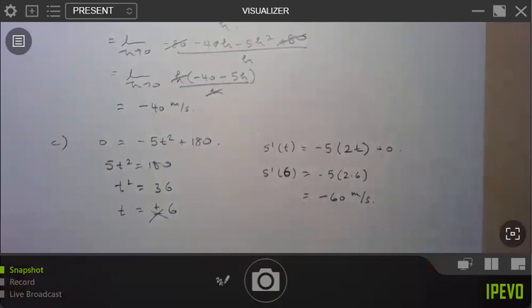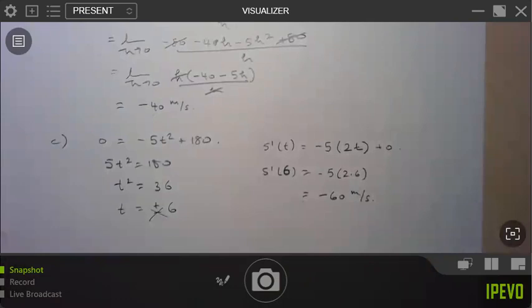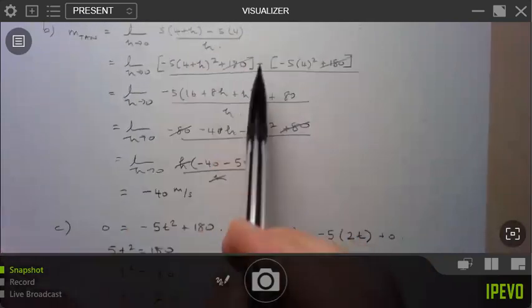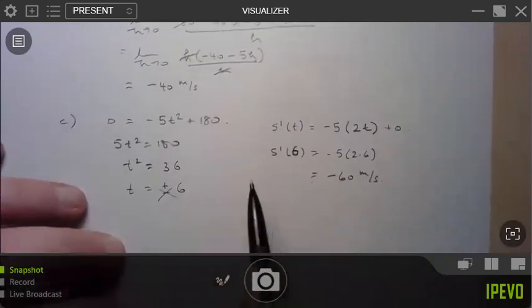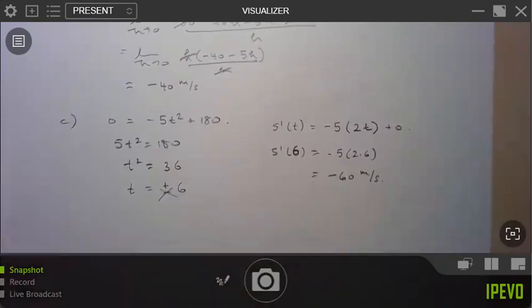Okay. So by the way, you probably wouldn't be asked to solve this problem this way, but like I said, there was no point in me redoing another limit. But this kind of gives you a sense of how we're going to use these derivative functions. All right. Any questions here?